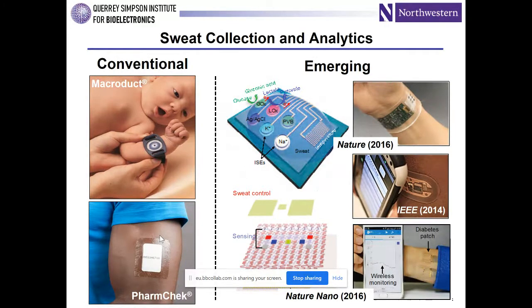These are Macroduct devices, basically a coiled tube in a plastic housing. And so sweat released into that tube is collected. The tube is pulled out of that mounting fixture. The sweat is removed from the tube, inserted into lab-based chemical analysis platforms for chloride in this case, and then the assessment is made. The other way to do it is just use an absorbent pad adhered to the skin with a tape. It's a very crude technology. Once the sweat has been collected, the absorbent pads are squeezed, and you harvest sweat in that way.